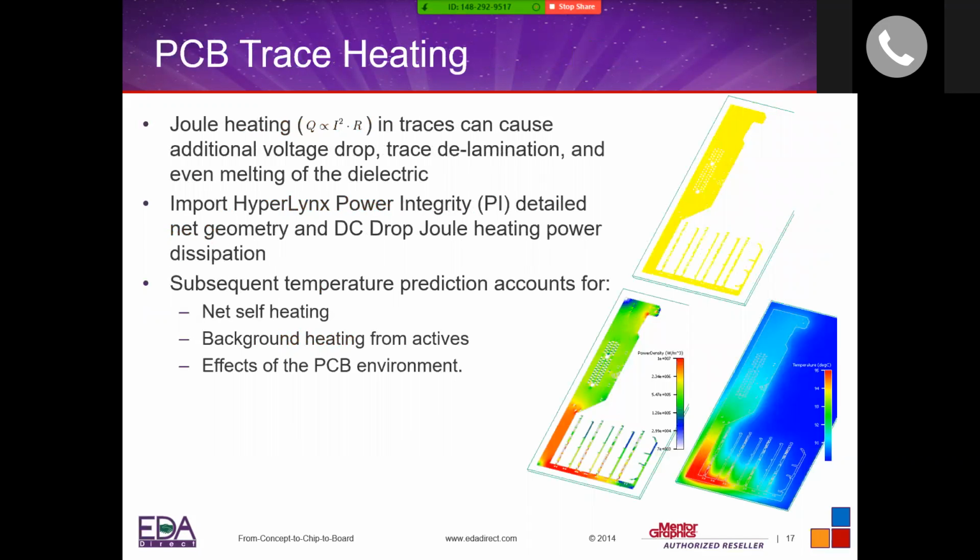And then in some cases you might be concerned with things like trace heating. You may not be aware of it, but it doesn't have to carry a lot of current. Sometimes you may have a bunch of differential pairs running at high speed, gigahertz, gigabit rates, and you're bunching all of those together in a small area, and power is proportional to the square, to the frequency. So you may have local trace heating effects on your signals, not just on your power lines. And you might want to see those trace effects, and we can do that, okay? And that's called Joule heating.